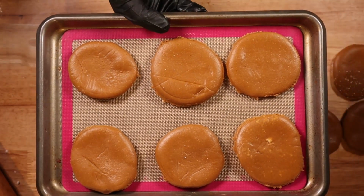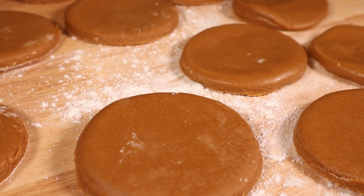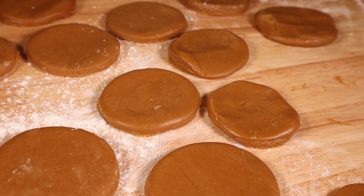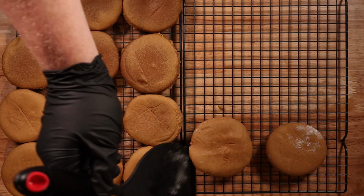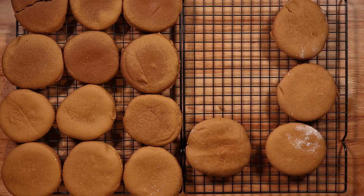Then you'll want to put those in something non-stick and throw them in a preheated oven at 375 for about 12 to 15 minutes or so. In the meantime, you can finish cutting out the cookies with the rest of your dough and admiring the smell in your house. Once they're done, you can set them on a wire rack to cool for a good 10 minutes or so until you're ready to frost.